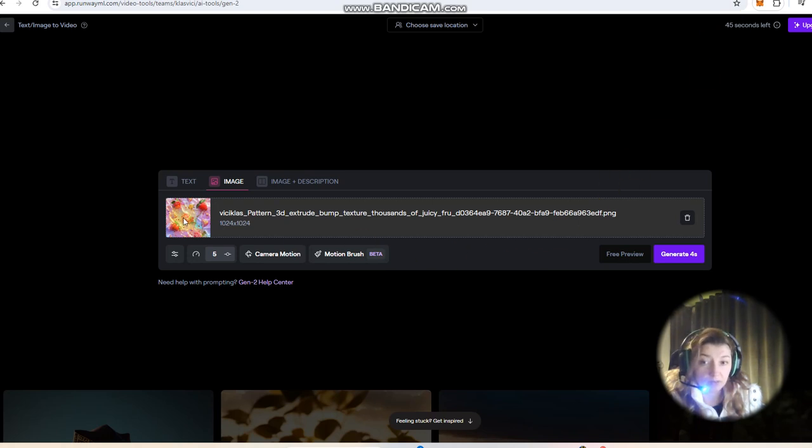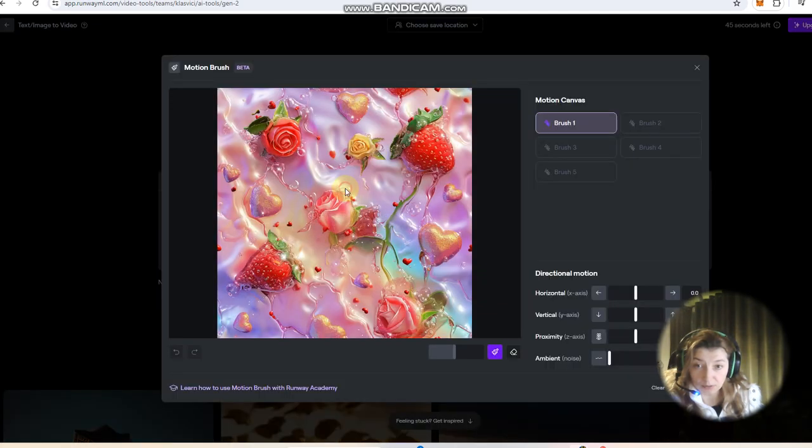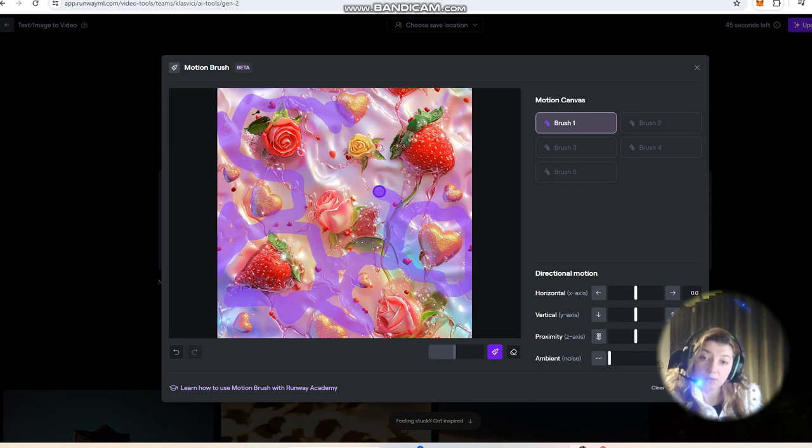Now I took another image which I made in Midjourney, and I will make motion here. Put 3, or no, 2, and I will make motion blur. For example, we'll make an effect like it is around some liquid, some cream, and around sprouts and roses, and we will show how this image will move.